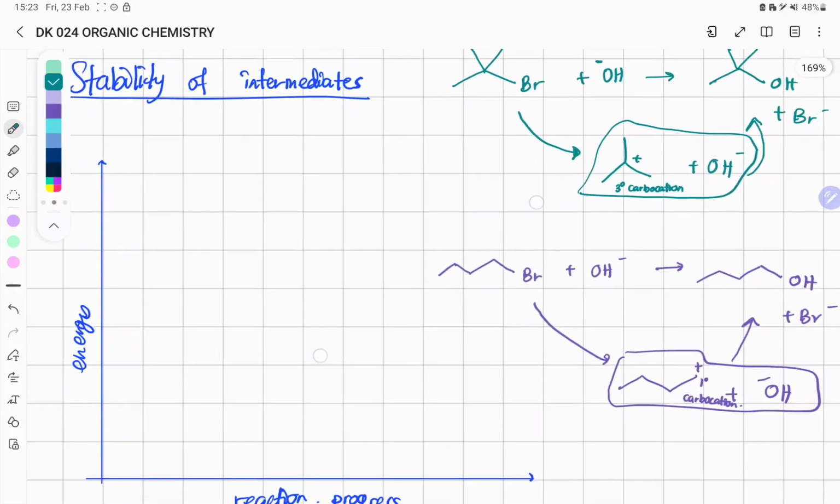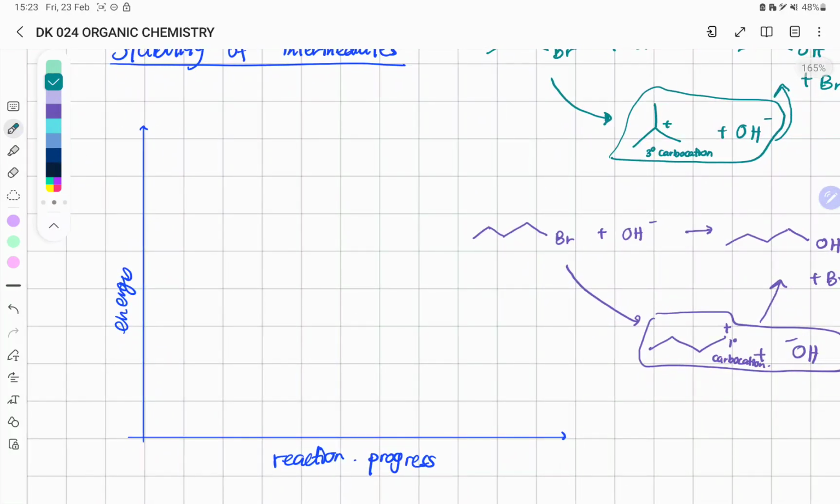So, let's have a look at the energy of these reactants and the product. For products or reactants, when we talk about energy, we want to talk about stability. If the energy is high, it is not stable. If the energy is low, it is stable. The lower its energy, the longer that thing can exist. Okay, so the lower the energy, the longer it can exist. The higher the energy, the more unstable, the shorter its lifetime.